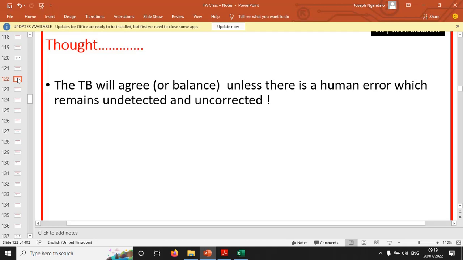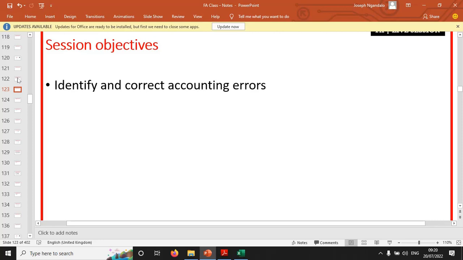Somebody said a very bad statement, history will repeat itself. I hope that's not in the negative. If somebody says history will repeat itself, it means you better change the way you're doing things. You understand? Errors must be detected and corrected. So the major reason for this particular session is to identify and correct errors. Do you understand that?